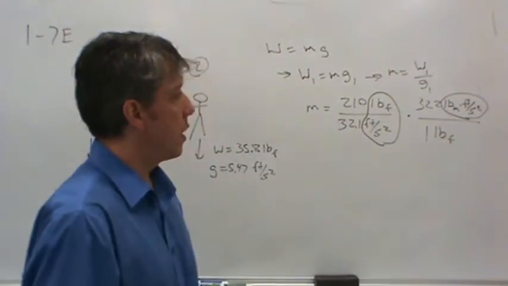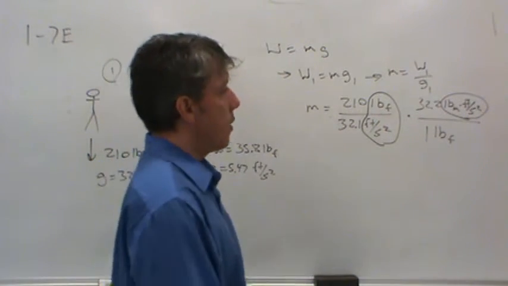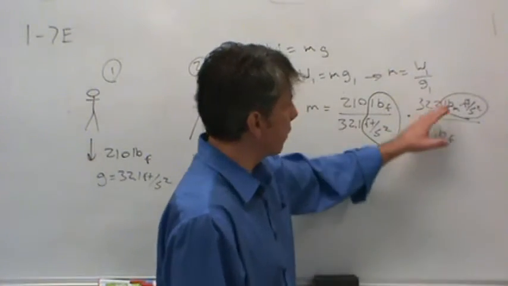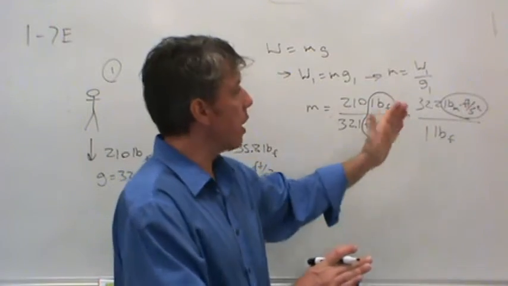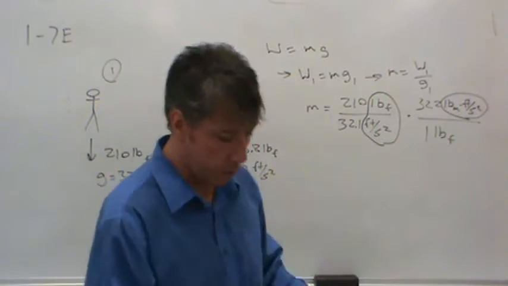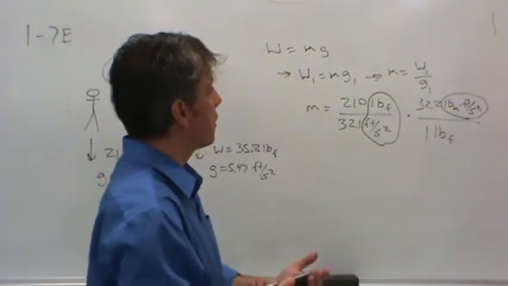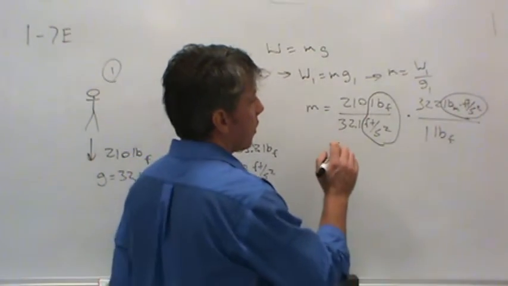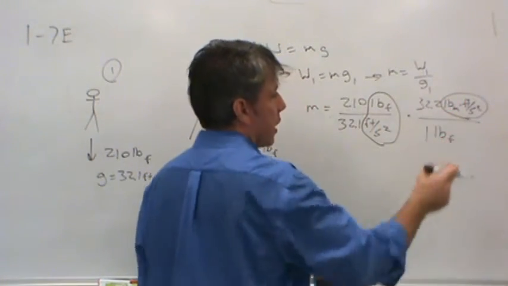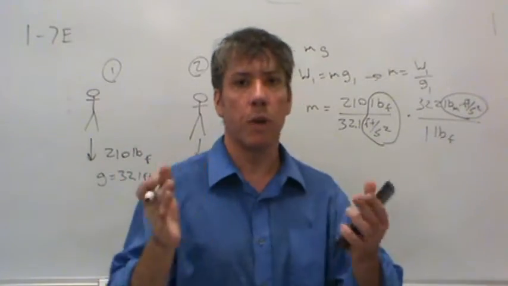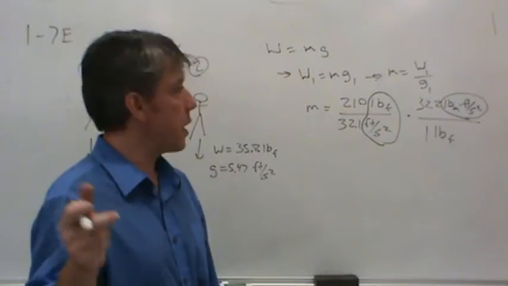In this class we're going to use pound mass extensively, so you need to understand this. You may have learned this as g sub c. Don't think of it as g sub c anymore. Think of this as a conversion factor. I hope the calculator still works. Yep, there it is. It even still has the answer. So this is just a conversion factor. 32.2 pound mass feet per second squared is 1 pound force. It's like 12 inches is 1 foot. They're just different unit sizes for the same dimension.